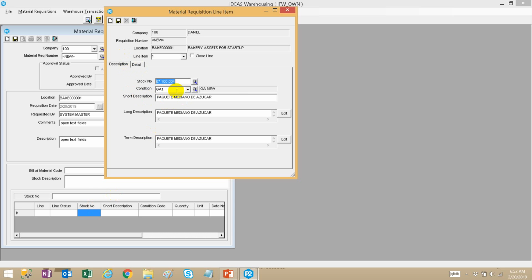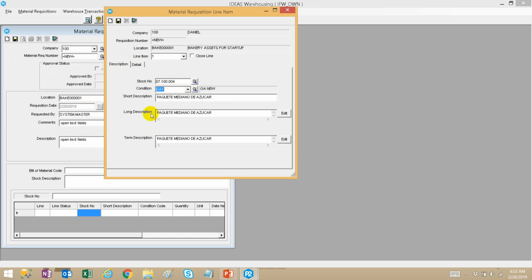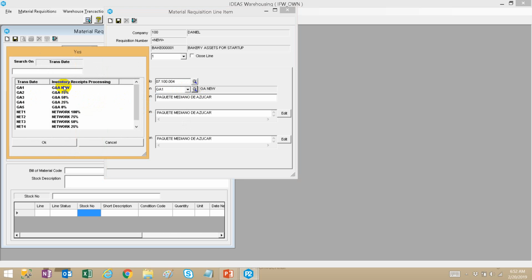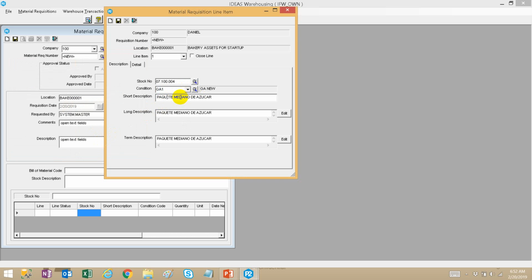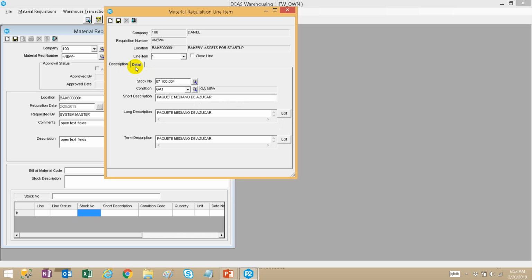After I select that, there's the condition code as well. This is another set of master data that is configured. I have a few condition codes preset here. Usually you'll see 5, so maybe A, B, C, D, E, or 1, 2, 3, 4, 5, with a percentage of usage associated to it. So you'll see, for example, 0, 25, 50, 75, and so on, but it may vary from IDS implementation to IDS implementation.